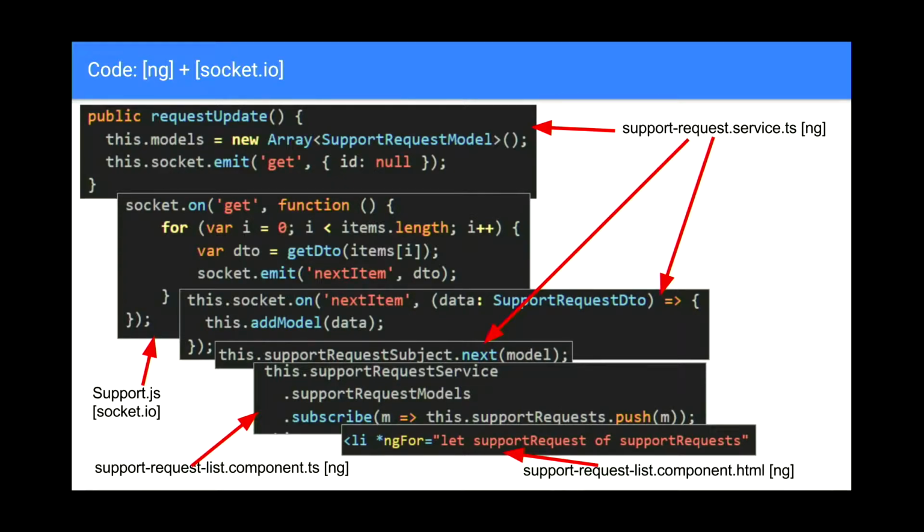If on the server I click new and another item's created, this handles it. So it's not just at the time you initially render it. If you ever add anything to support requests, it will continue to handle that for you. I know it's in three or four different places here, but this is all the code required to handle that, right? So in the end, it ends up being better, and you don't have to deal with the whole AJAX side of things.